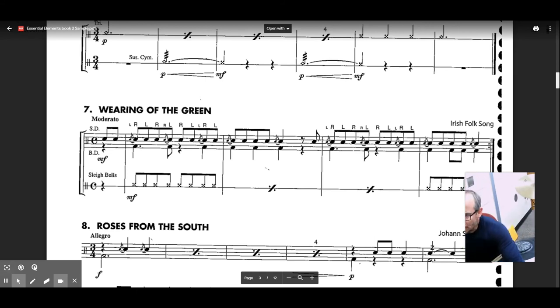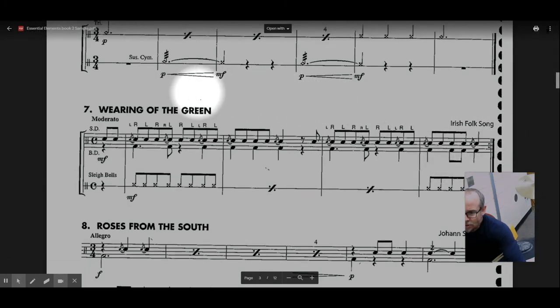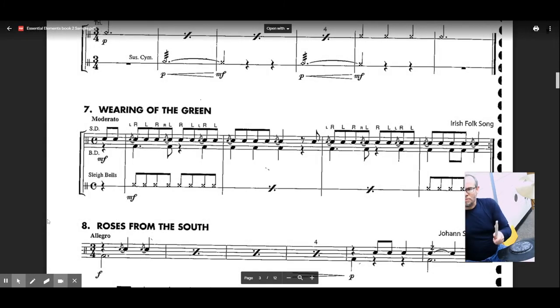Notice that when I repeated right here, it goes back to here, not to the pickup notes. It goes back to the first flam. Okay, now I don't expect you to play that fast yet. I would start off playing one, two, three. Sorry, I can't really see the drum in this, can you? One, two, three. Four and one and two and three and four and one and two.